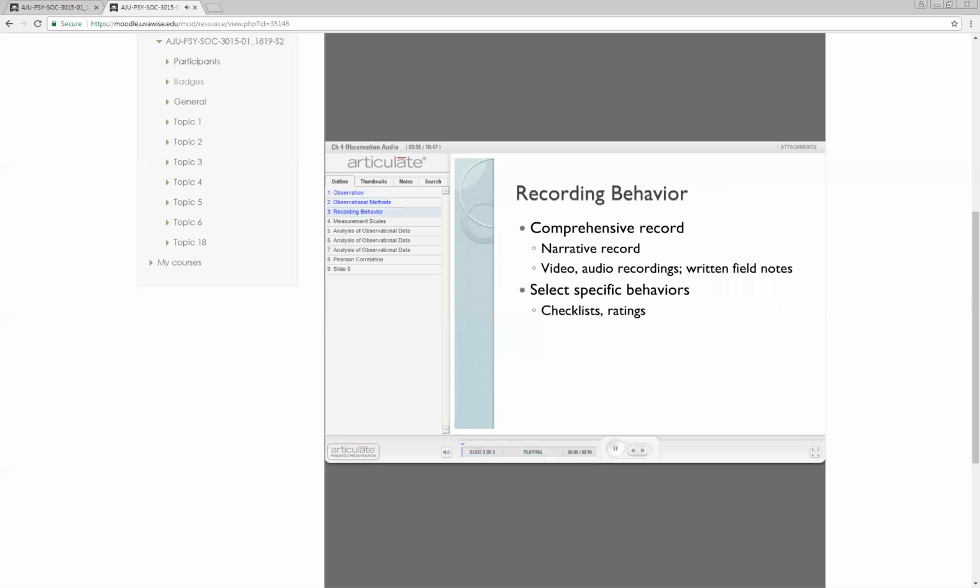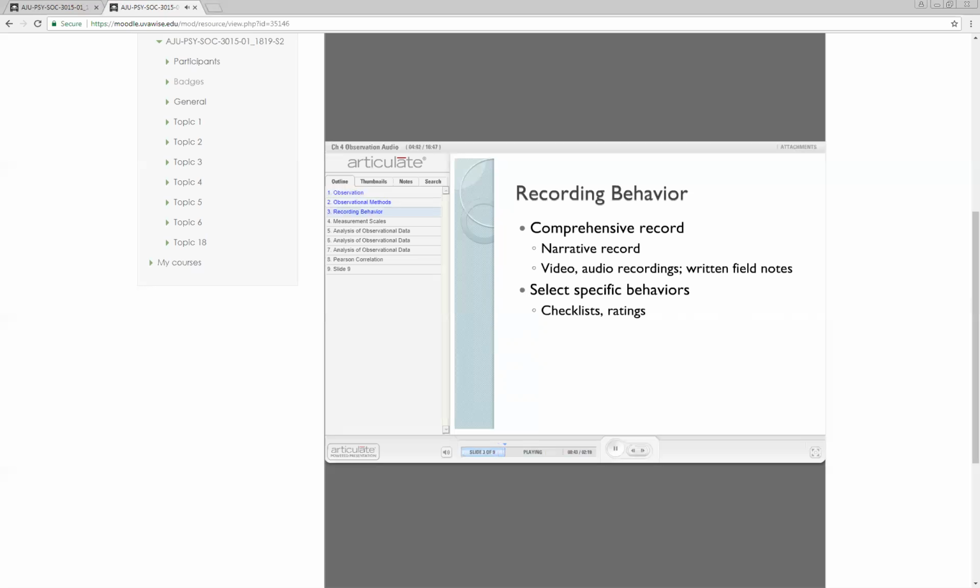Now, although recording behavior might seem like a kind of trivial detail, it's actually very important in terms of determining what kind of analysis you can do. In your assignment for this chapter, you're going to actually be going and observing behavior, and you'll do two separate types of observations, so you can get a sense of how big of a difference it makes. The comprehensive records basically describe everything that's going on. They're recording everything that's happening in the moment. There are two different types. A narrative record is basically a reproduction of behavior as it originally occurred, and afterwards, classifications are made.